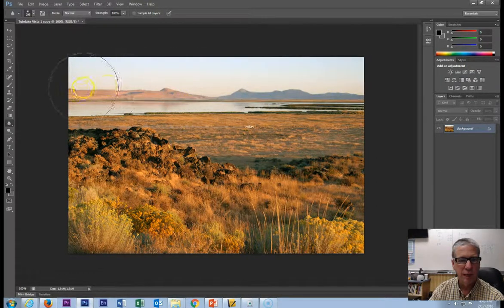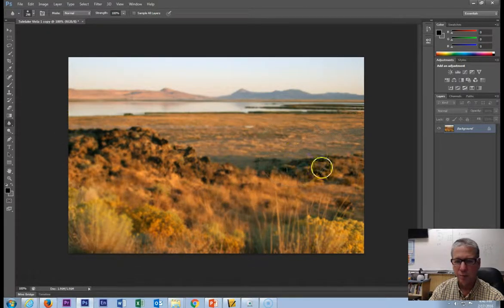And everywhere we paint, you will see that it's starting to blur the image. And so I'm just going to kind of scrub over this. And we're just going to get kind of a nice blurry background image now. Now, each time I click the mouse, we can add more blur and scrub through that. And so once you've reached the amount of blur you want, we can stop. And there we go. We've got ourselves a nice blurry background.